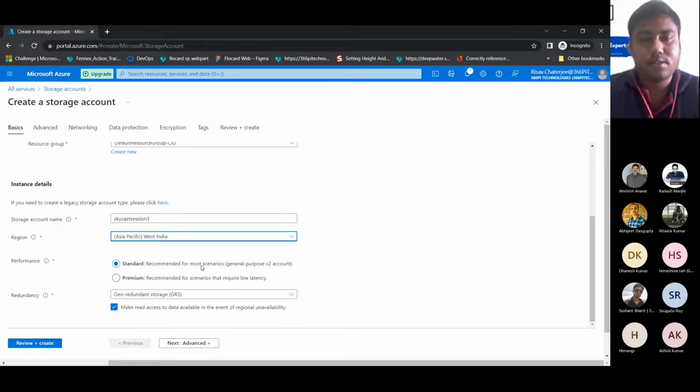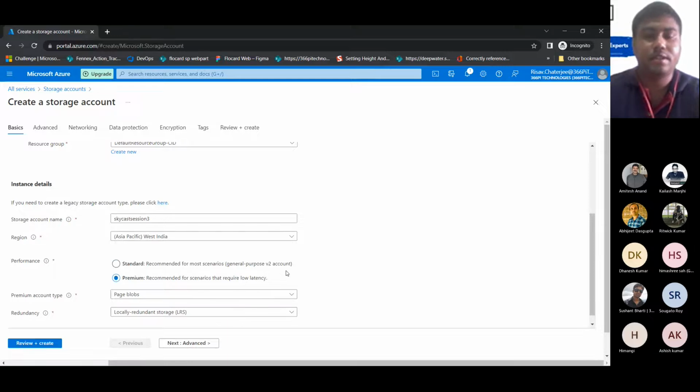The standard one is the default, where the throughput will be good for most scenarios, but if we want a better experience with low latency, like some applications that need real-time updates, like online video games or streaming services, we will be needing a premium account for that.